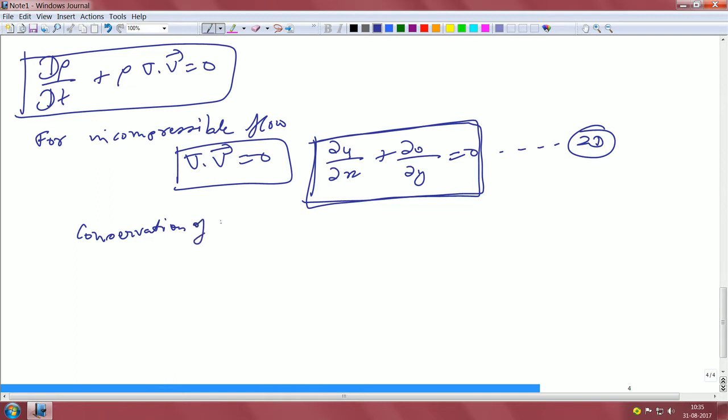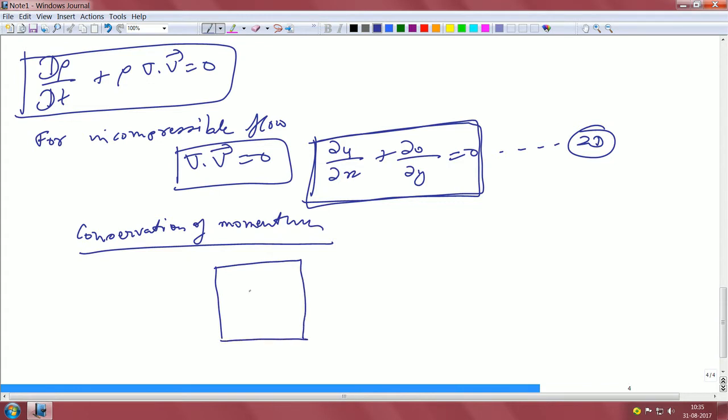Conservation of momentum. Right. So, we look at the same control volume, there is no need to change it, this control volume is still the same. So, what will be the conservation of momentum for this control volume in any particular direction? Now, the direction becomes important because mass was a scalar, this is a vector quantity. So, you have to look at actually 3 directions. If it is 2D you have to just look at 2 directions.